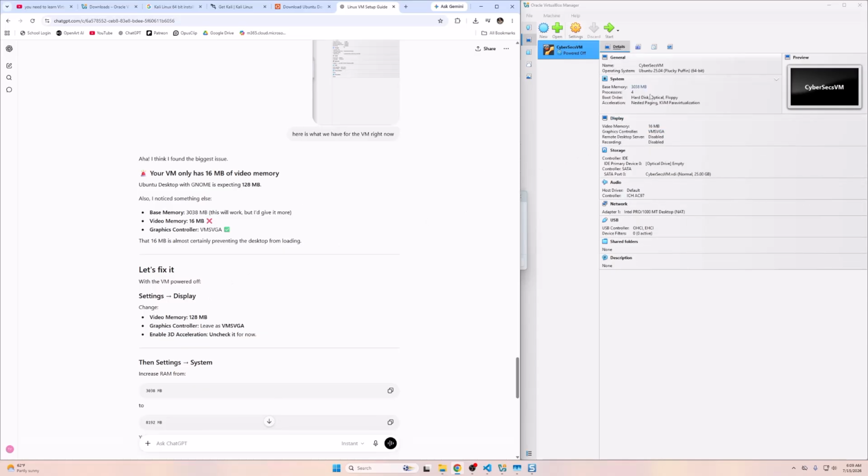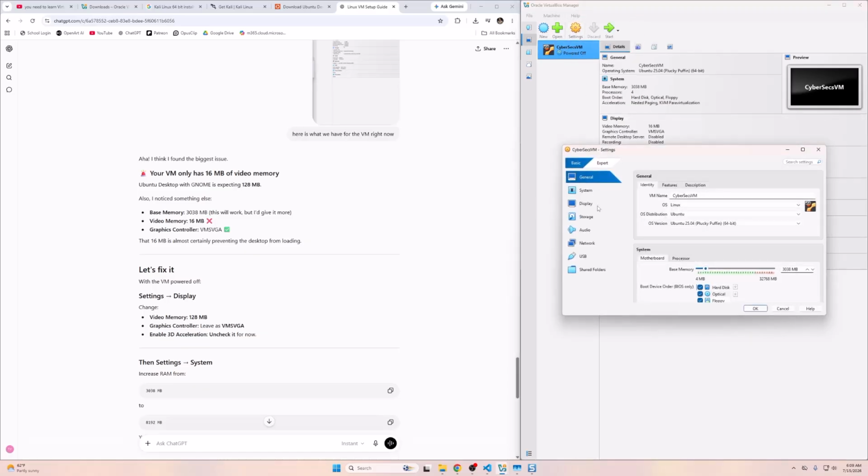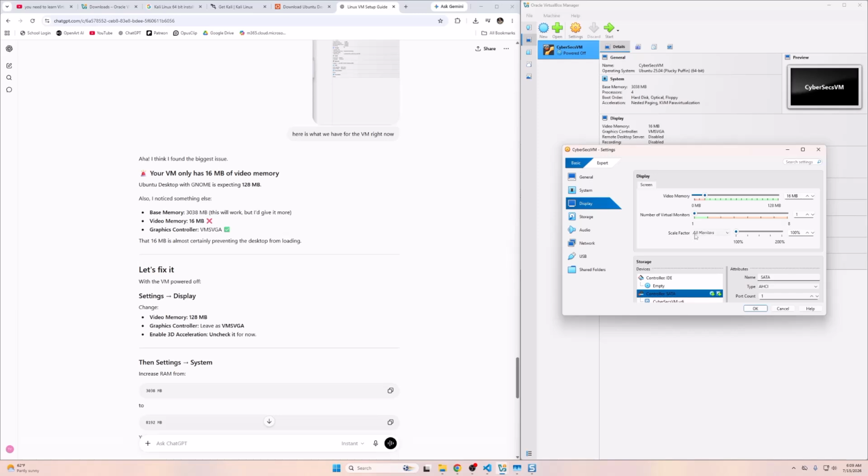So let's go file. Where is settings? There we go. Settings, display. Video memory. We'll move it to 128.